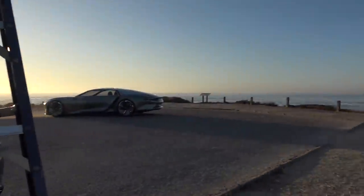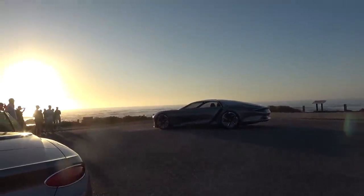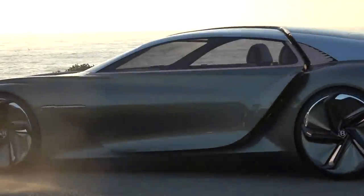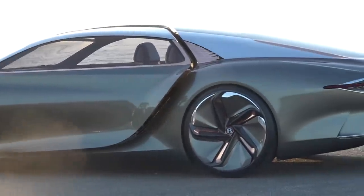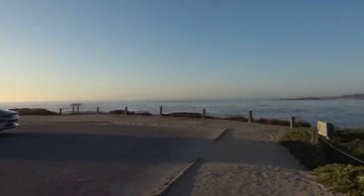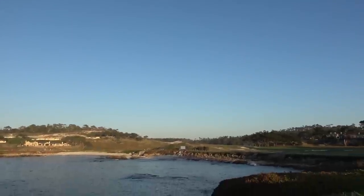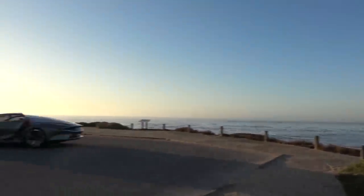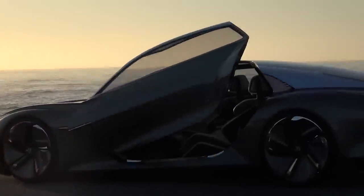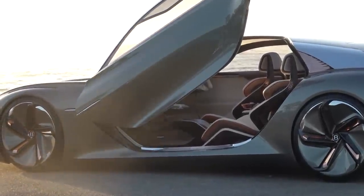Off 70-mile drive, and of course, the weather, astonishingly, is actually amazing. Getting the drone shots right over there on this Bentley concept car. Here we go. Let's zoom in on it. Boom. Look at the door. It is the EXP 100 GT, 5.8 meters long. And of course, the weather, I mean, you can't even complain. Usually it's pretty cloudy and a little grayish, but today, it's a beautiful thing. Look at that. Look at the door. Hold on. Look at the door. You seen this? That is pretty damn sick.